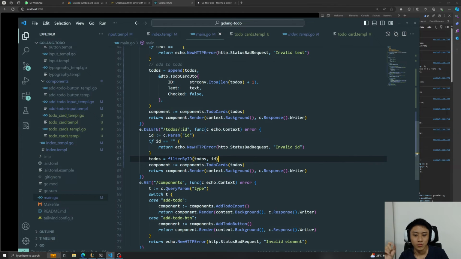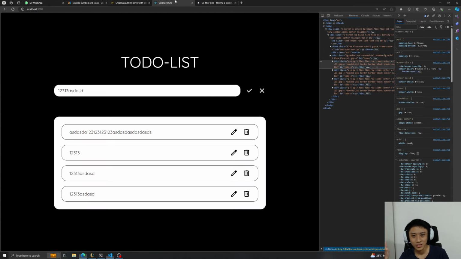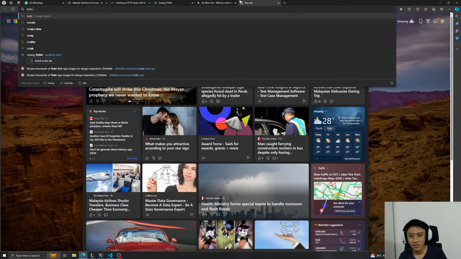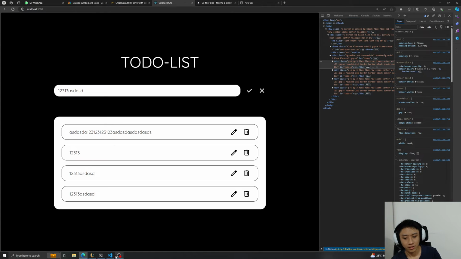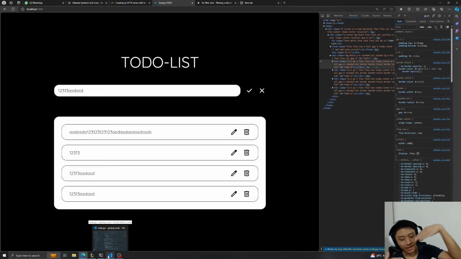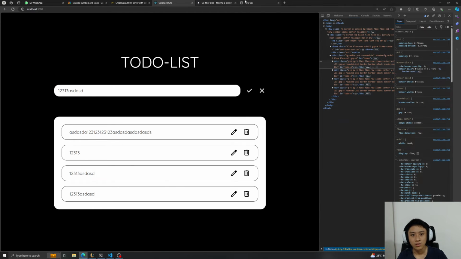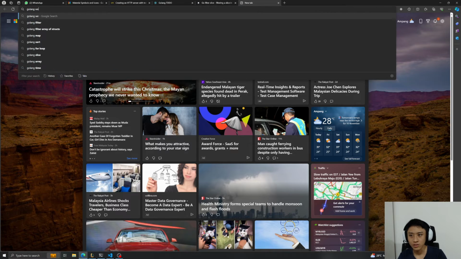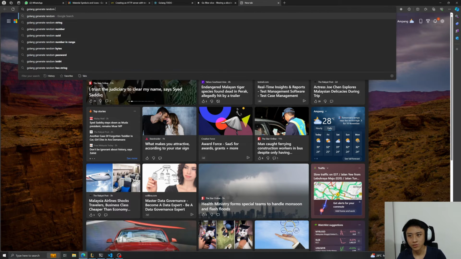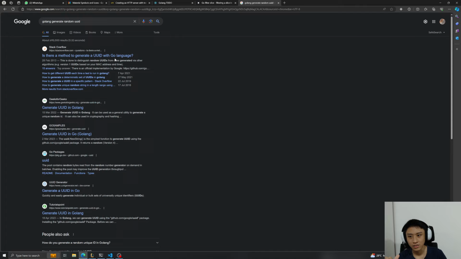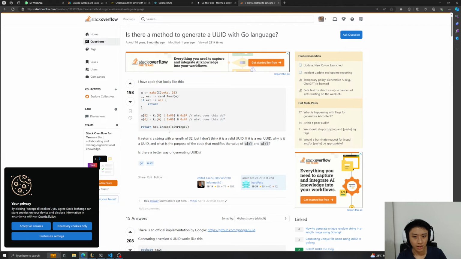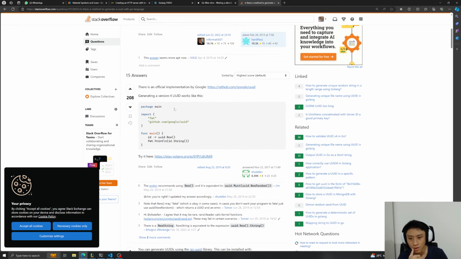Because the ID, I'm doing it by length, which is really not ideal, because if I do it by length, after I delete something and add it back, the IDs will conflict with each other. So in order to solve this, Golang generate random UUID. I'll need to generate a random UUID now. If not, then using by count doesn't make sense, right?